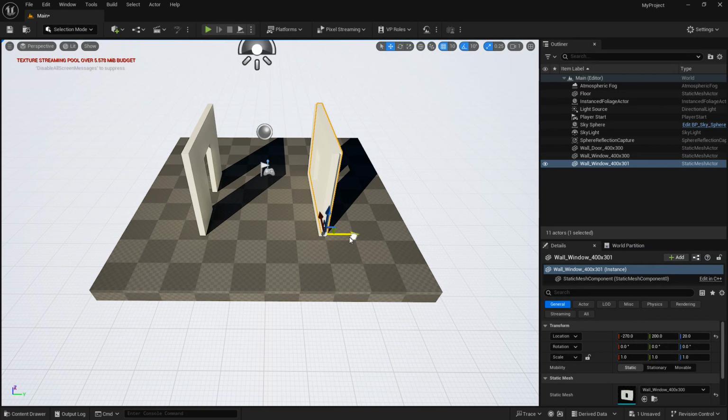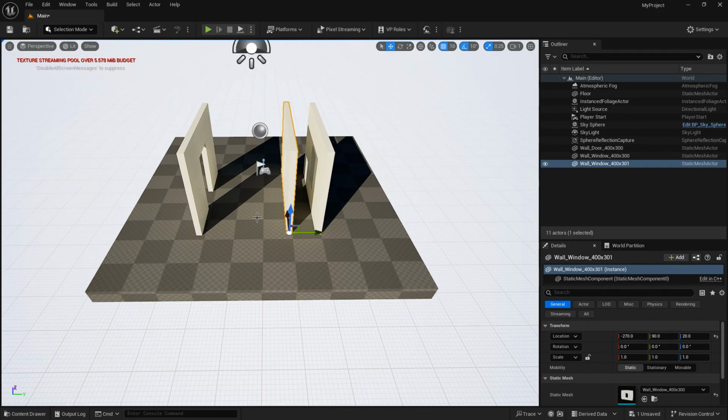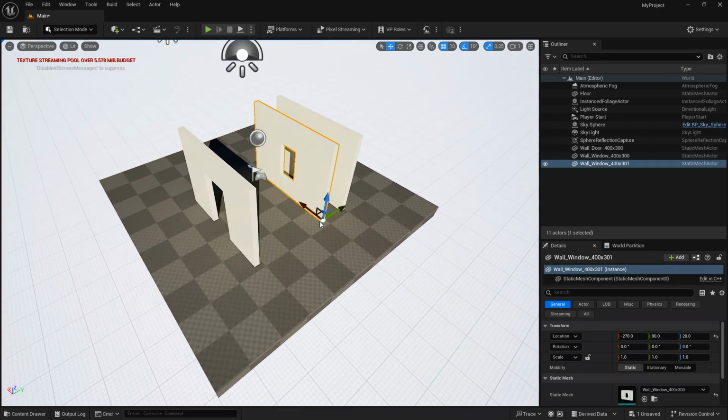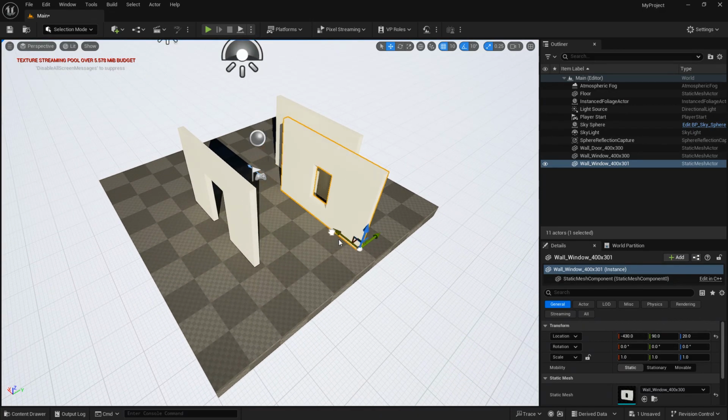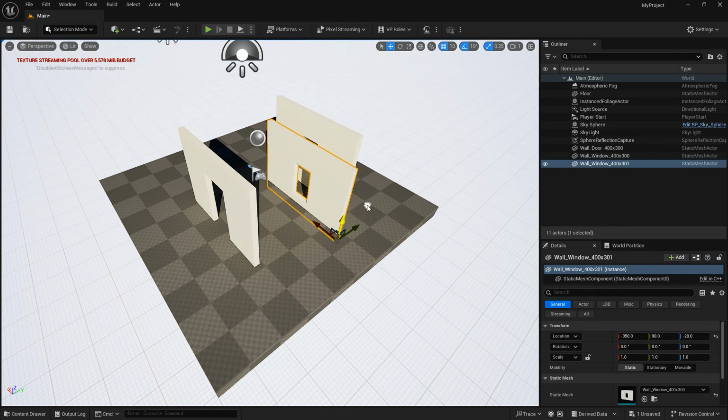So I can push this over just by grabbing these arrows. I'm holding down Alt so I can spin it a little bit, and then pushing it along the arrows up and down allows me to place it where I want it.